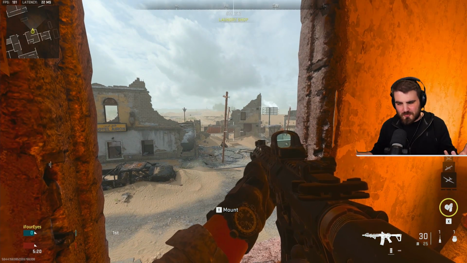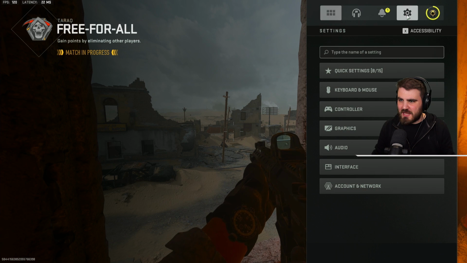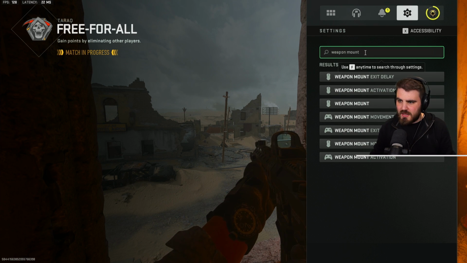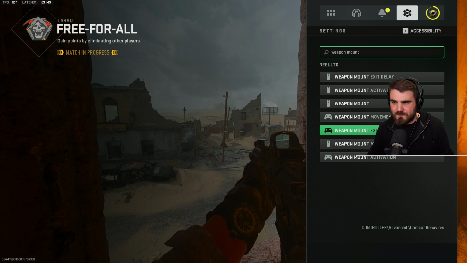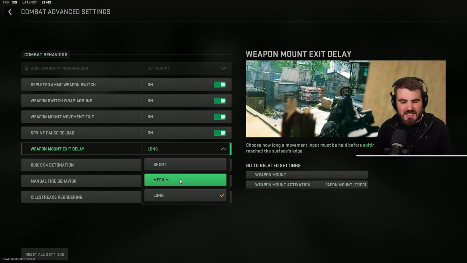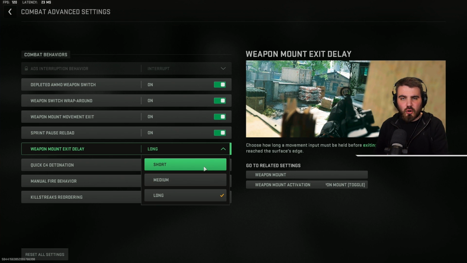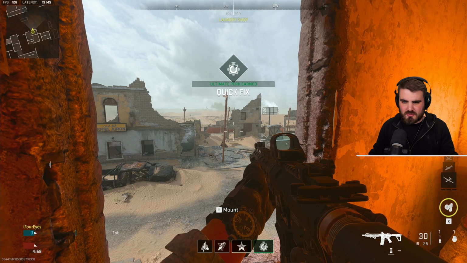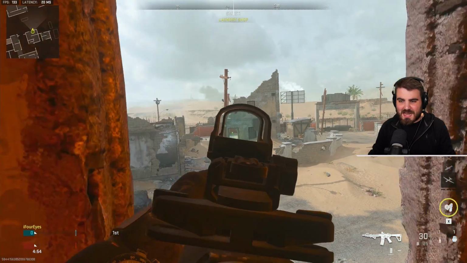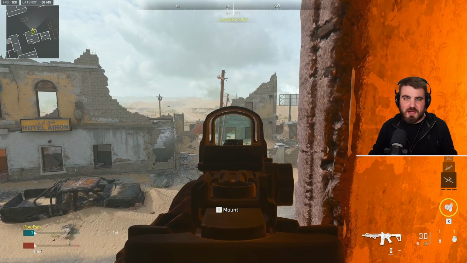Luckily, we can change it. All you need to do is find a setting called weapon mount exit delay. So I'm going to go to the keyboard and mouse version. By default, this will probably be set to medium. You want to put it to short. This is how long you need to hold a movement input before you exit weapon mounting. So by putting this to short and then mounting, I basically just need to tap the movement button and I'm straight off that mount as quick as possible.